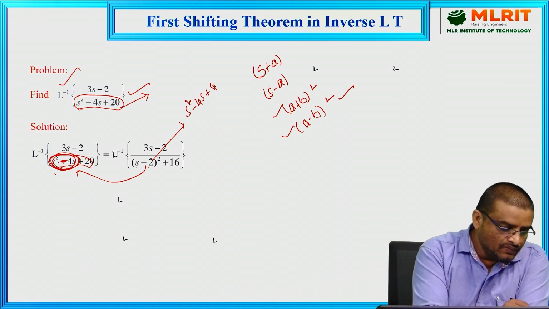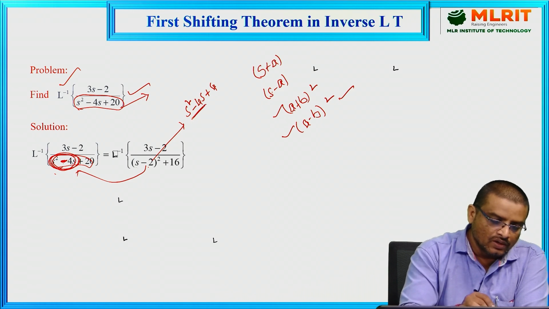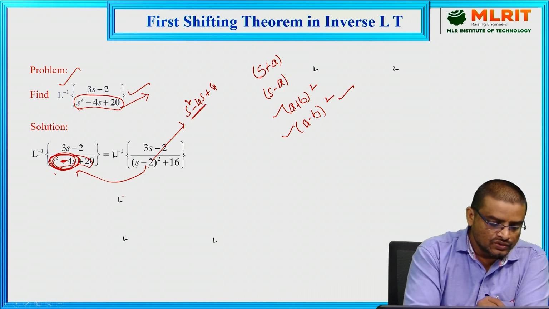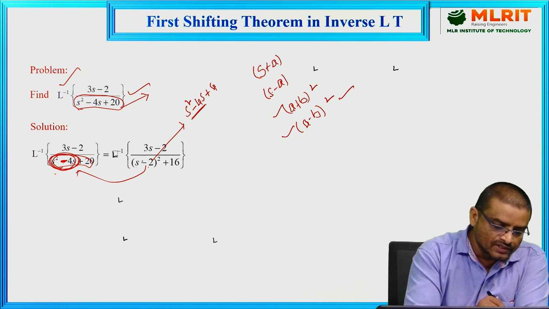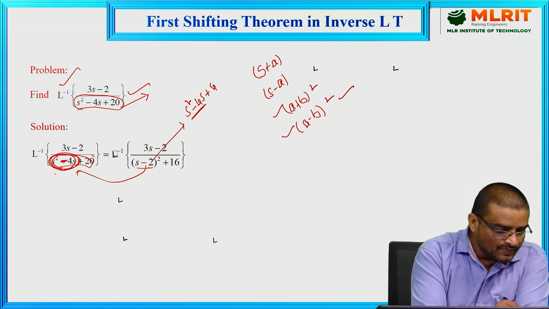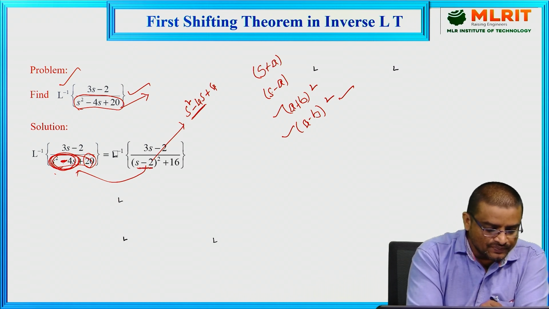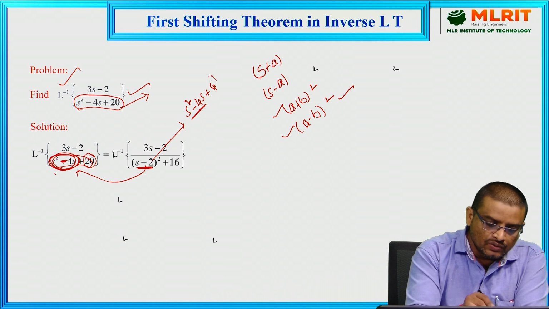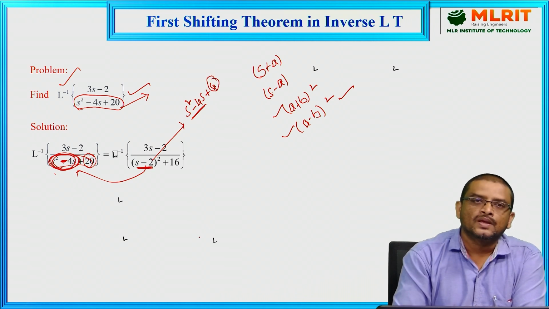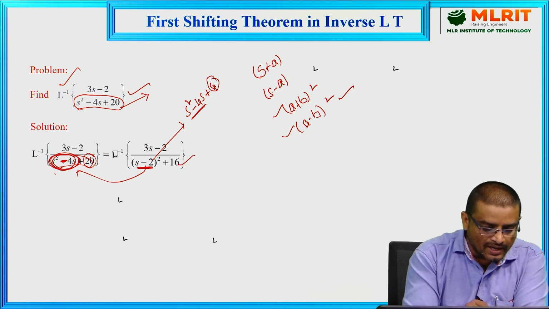Now s square minus 4s, we have to get these two terms as in our given expression. Once we get s square minus 4s in this expansion, then whatever we have taken, s minus 2 whole square, is correct. But if we observe the constant term, when we expand s minus 2 whole square, you will get the constant term as 4 only, but we want 20. So we are short by 16, so we have to add 16 to this 4.